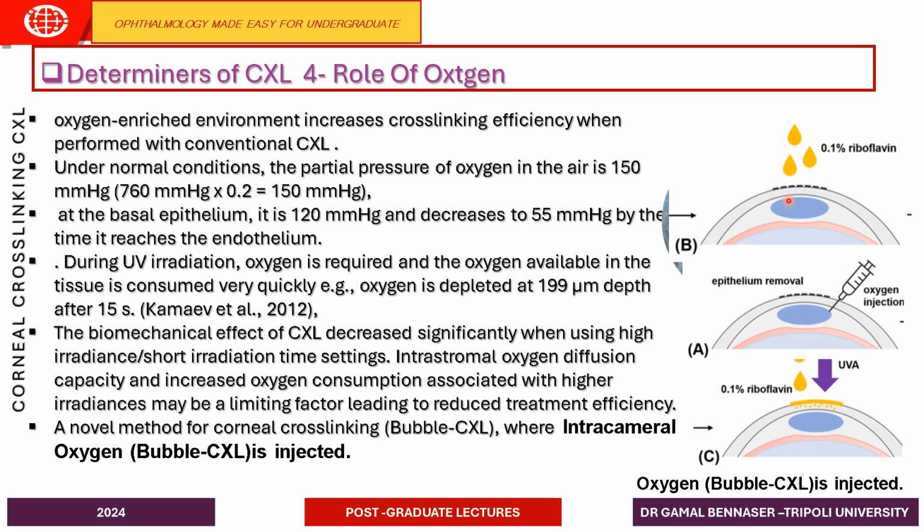So in general, to sum up this issue, when you use a high irradiance short time technique, that's high irradiance more than 30 milliwatts per square centimeter, you need to supply oxygen during the technique to overcome the depletion of oxygen. However, they found that if you use low irradiance, that's below 9 milliwatts per square centimeter, there will be no need for supplying or providing oxygen during the technique.